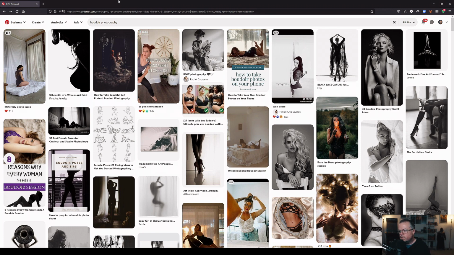So let's dive in and start looking at the inspirations. And I want to say briefly too that these are artists' work. Whatever I say here, I'm not meaning any kind of negativity. I want to tell you why some images are not what I'm interested in doing with my boudoir photography going forward, and what about certain images that I do find interesting.